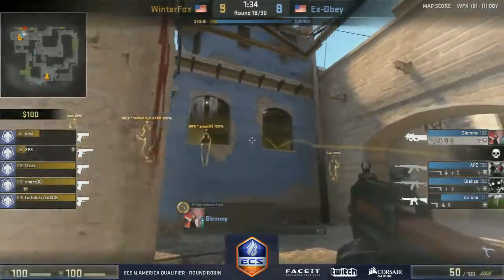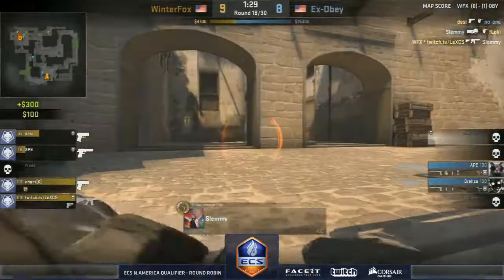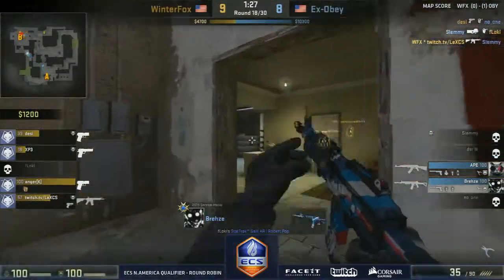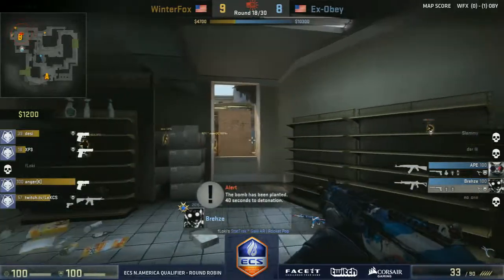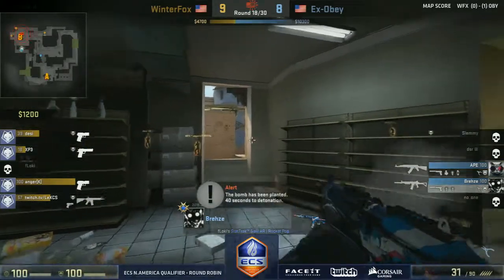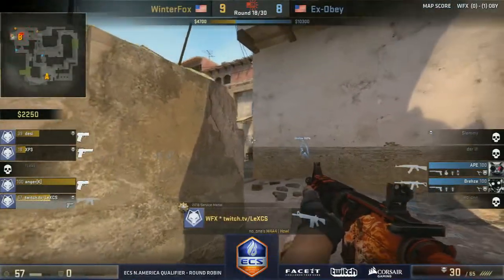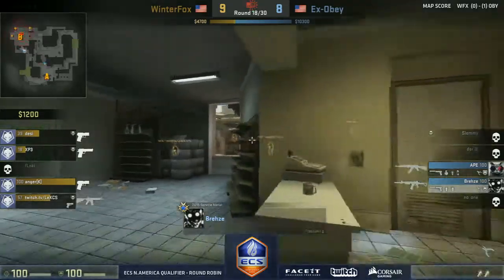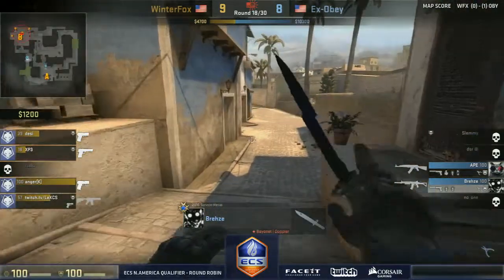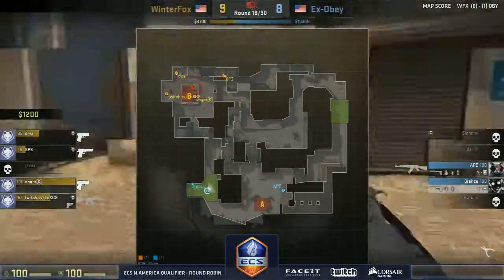So Winterfox looking to go for a fast play into the B bomb site. Slemmy has a P90, but he's very close, and he is going to get taken down pretty quickly. So it seems we're going to continue to trade back and forth with the forces. See if the CTs can recover anything from this round. Ape is running away, and Brehze appears to have given up as well. Perhaps too many angles on the B bomb site.